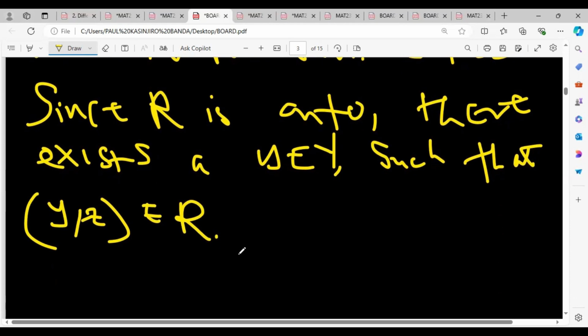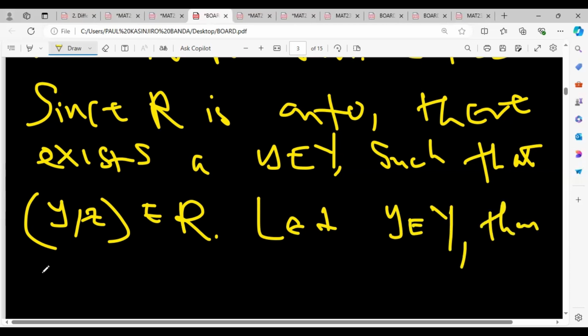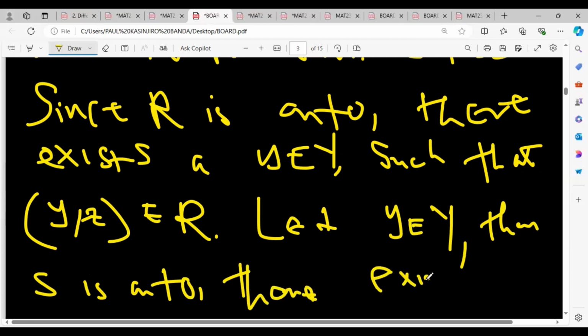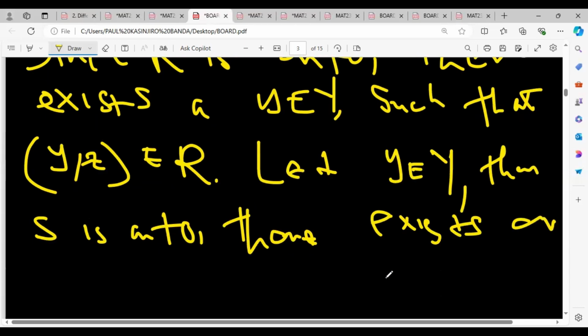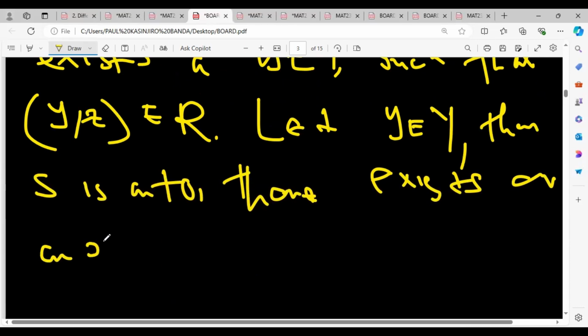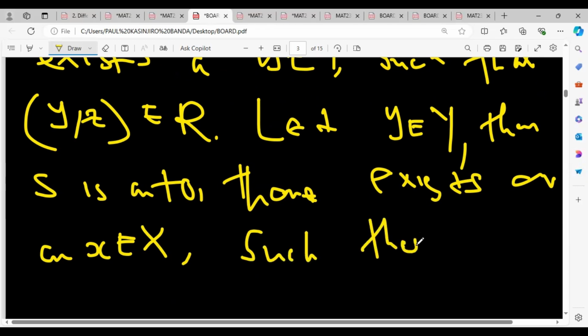And then from there, I can also get an arbitrary element in set Y. We know that Y is in both the relation R and S. So I can say let an arbitrary element Y be a member of set Y. Then since my relation S is onto, by definition there exists an X in the set X such that X, comma Y is a member of the relation S.